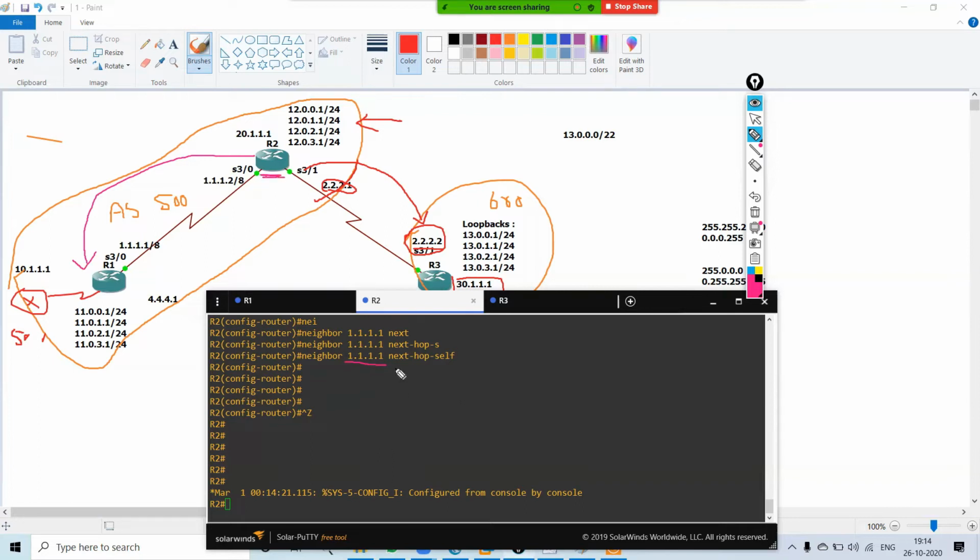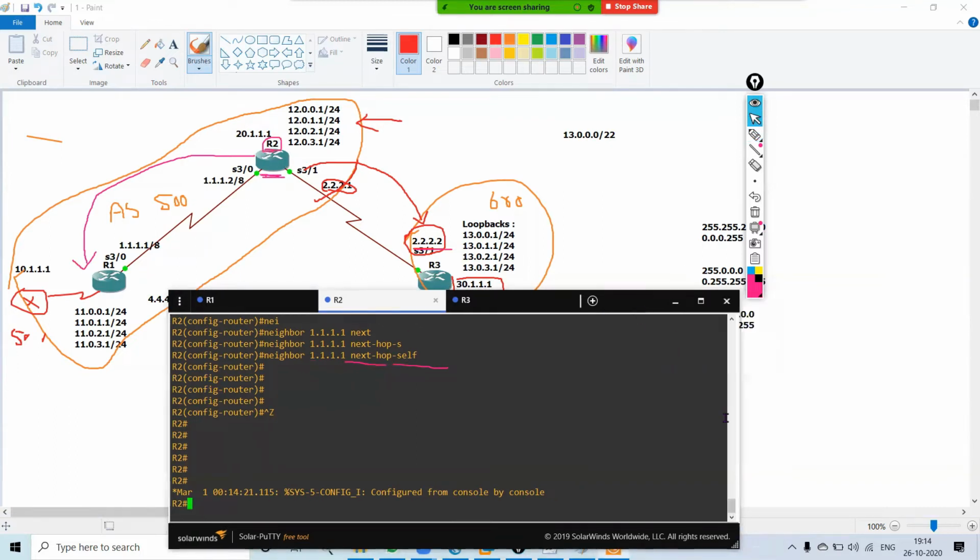I will be the next hop. Next hop will be self. What about 2.2.2.2? This 2.2.2.2 is the next hop for this network. We haven't defined it for 2.2.2.2, right? Why do we need 2.2.2.2?